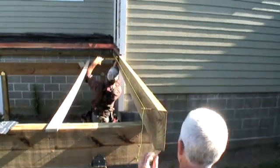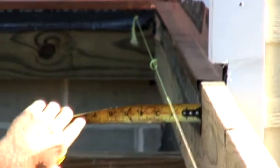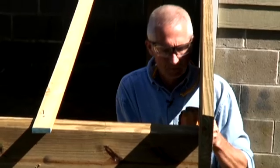We string a line 2 inches off the first joist that doubles as the ledger against the house. We can then measure back to the board along the string to ensure the board is set straight. Once straight, we tack it in place.